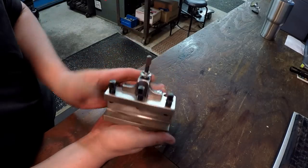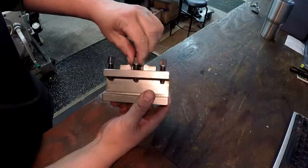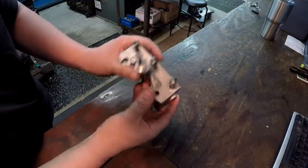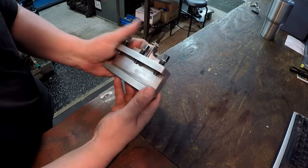So anyway, that turned out really nice. Excellent. I mean, really just an excellent condition. And it is a genuine Multifix part right there. It's got made in Switzerland. And this is Multifix type B is the size.